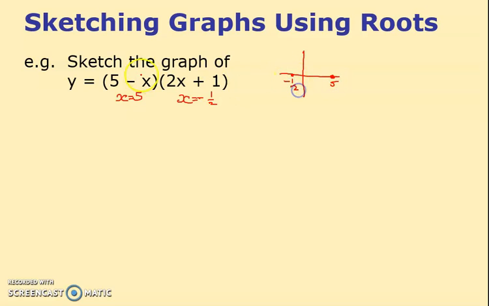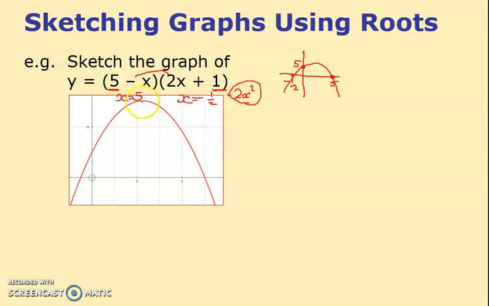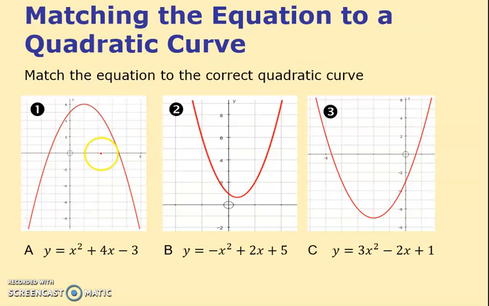One thing I've got to realize is this times this will give me a minus 2x squared, and minus 2x squared is an upside down one. So it's going to look like this. And I want to know this point here. Notice you take the number again, the 5, and the 1, times together. 5 times 1 is 5. That's my graph, and that's all you've got to do. Well, good job I didn't draw it here. It doesn't show that's 5, but it looks like a 5. It crosses at minus a half. So really, this answer isn't good enough. You need to show those points.